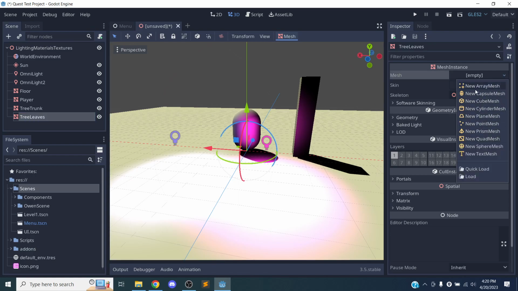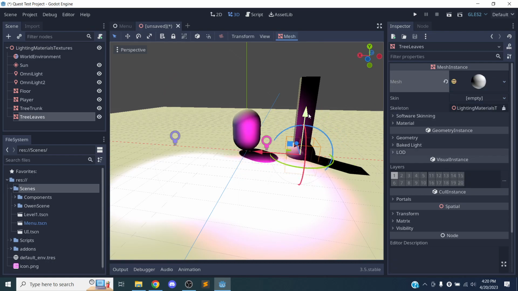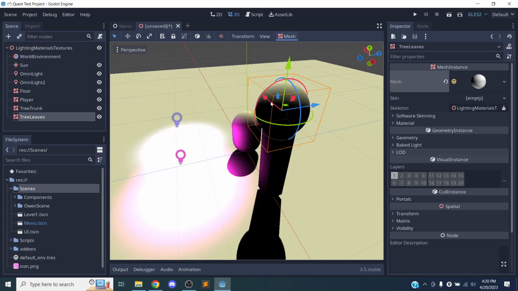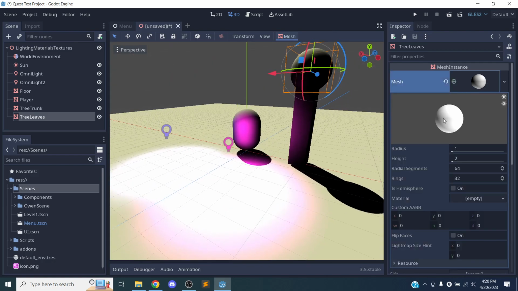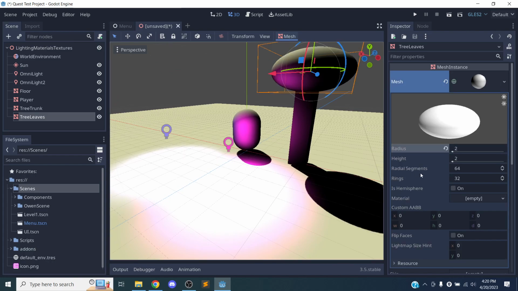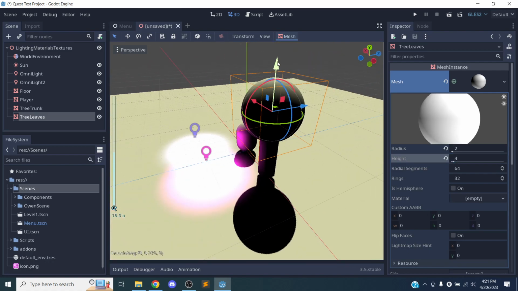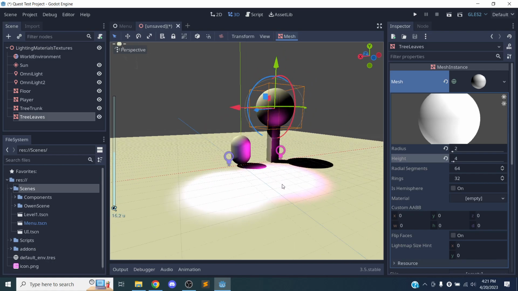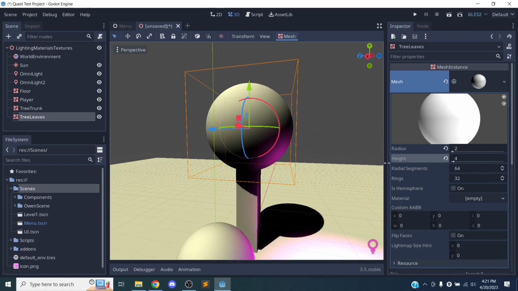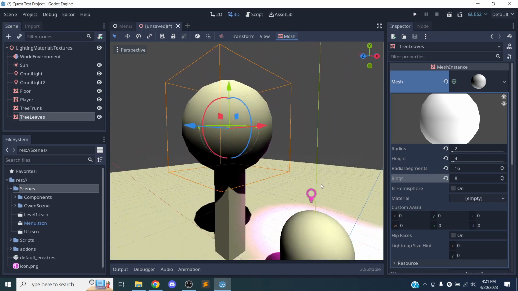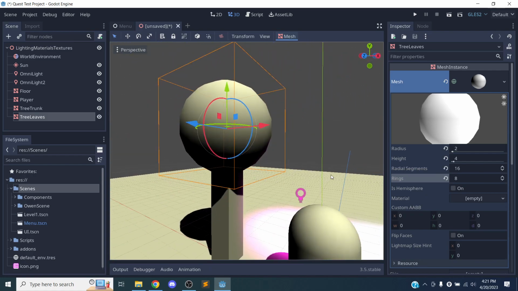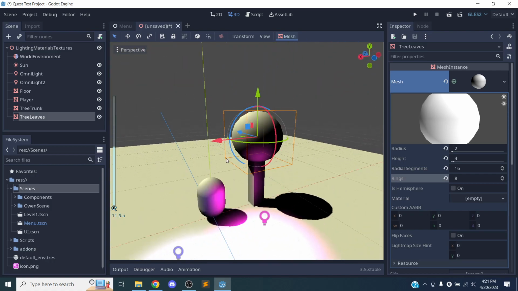So I'll add a sphere, and move this guy up here. And let's make it a little bit bigger. Okay, so you can see how the light interacts with these different flat or round surfaces. On the sphere, I can also change the number of segments. So if I lower the number of segments here, you'll start to see the edges, and that changes how the light works a little bit. There are a lot of different ways that we can influence how these things look.